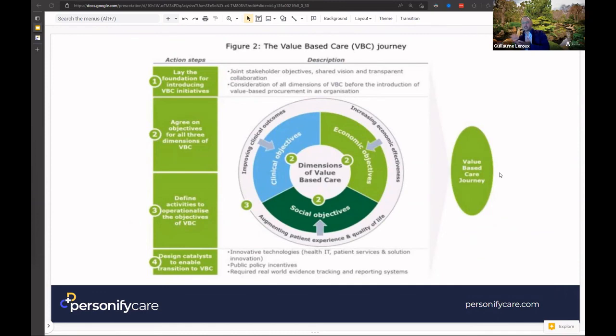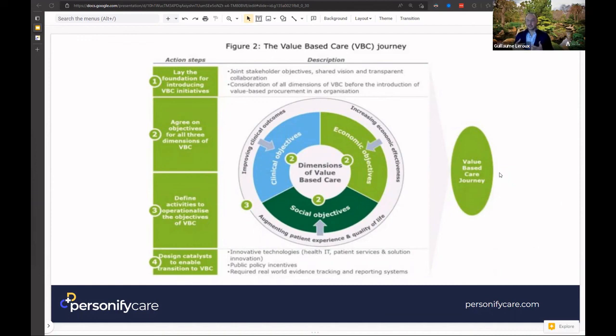I wanted to finish on this little graph that I found. Somebody shared this on LinkedIn this week. I had to do a little research to find where it was coming from, but this is a graph designed by Deloitte in Europe about the different objectives in a value-based healthcare journey.